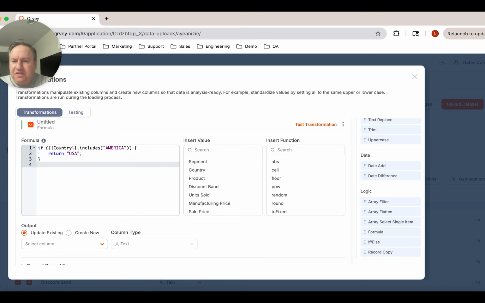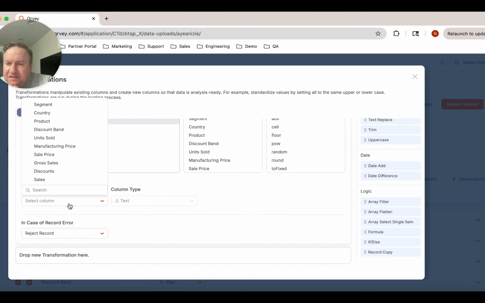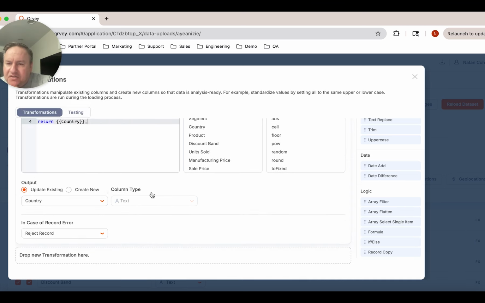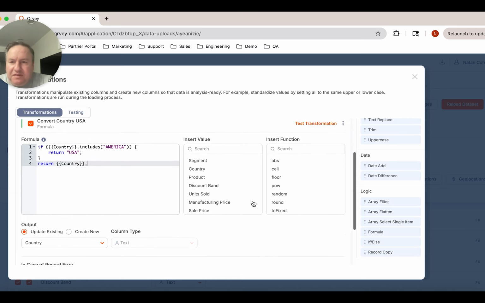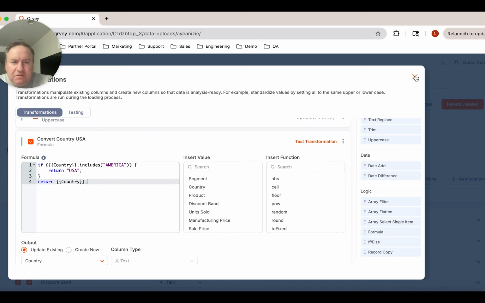Otherwise, it's some other country, and I just want to return the actual string. Okay. Convert country USA. And again, for this, I want to update an existing field, and I want to update country, and that should do it.